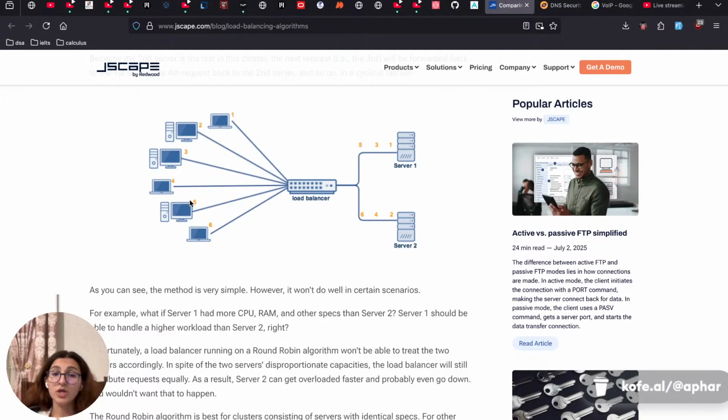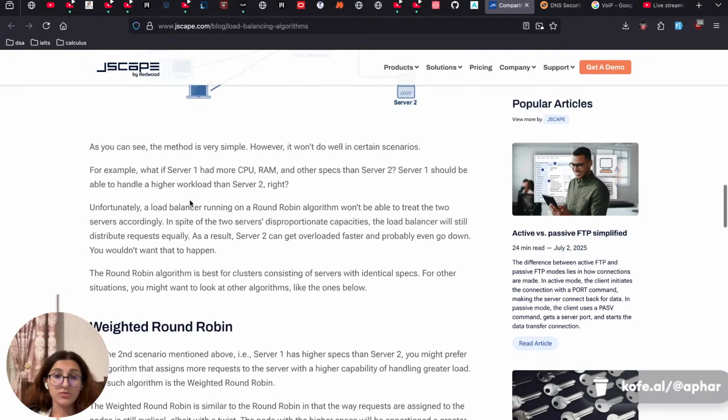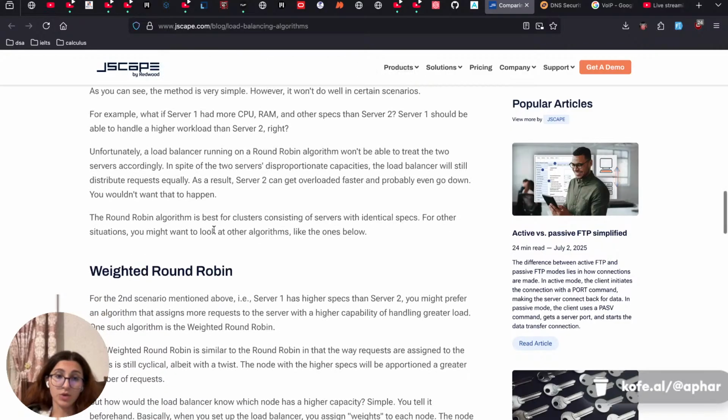As you can see, the method is very simple. However, it won't do well in certain scenarios. For example, if server 1 had more CPU, RAM and other specs than server 2, server 1 should be able to handle a higher workload than server 2, right? Unfortunately, a load balancer running a round-robin algorithm won't be able to treat the 2 servers accordingly. In spite of the 2 servers' disparate capacities, the load balancer will still distribute requests equally.